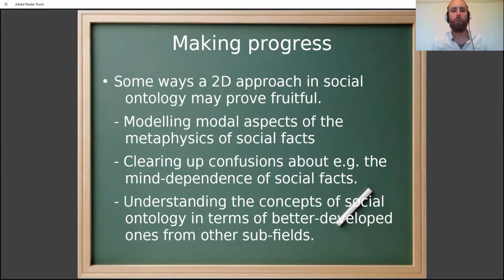Secondly, it sheds light on issues that social ontologists sometimes make slightly confused noises about. For example, whether social reality is mind-dependent. It turns out to depend on the dimension you consider. Along the worldly dimension, by which social facts are determined by other facts about the world, they only incidentally are. Along the other dimension, by which social facts depend on what conditions are put in place, they may be systematically mind-dependent, though it depends very much on how you think about the process by which these conditions are fixed. You can be more internalist/intentionalist about that, or you can be more externalist/non-intentionalist about that.